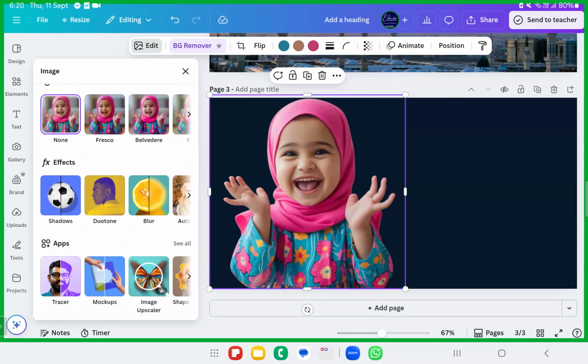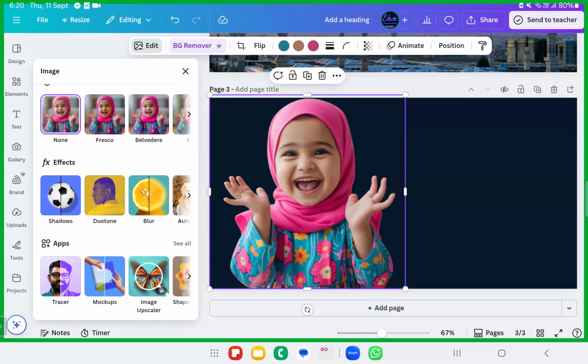You can even blur this image, whatever part you want to blur out of this image. For example, usually we don't want the faces to be revealed. So we just blur the face. Let me just blur this face. How to blur any object? I can just click on this and then blur it.